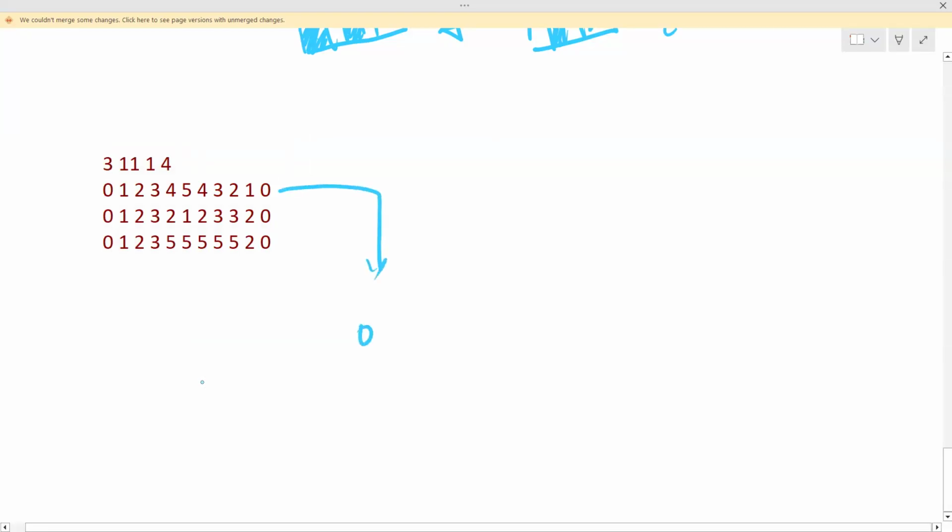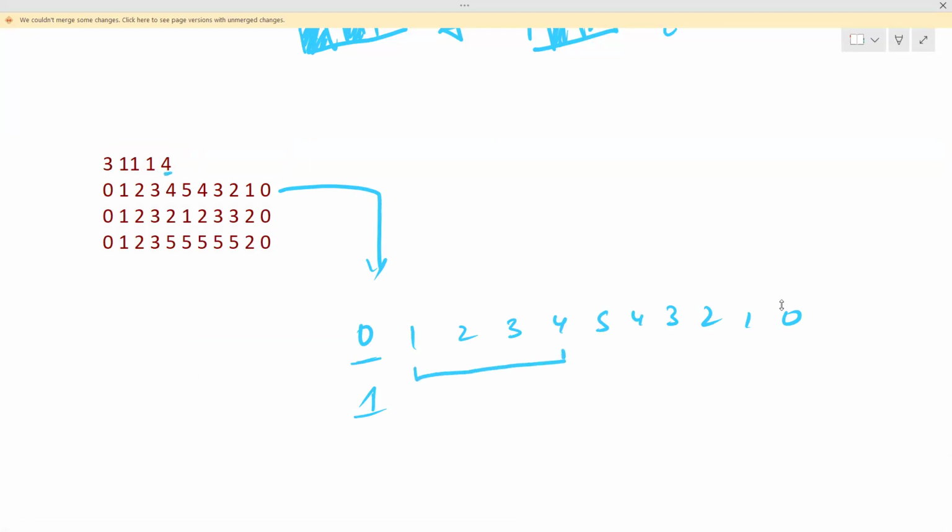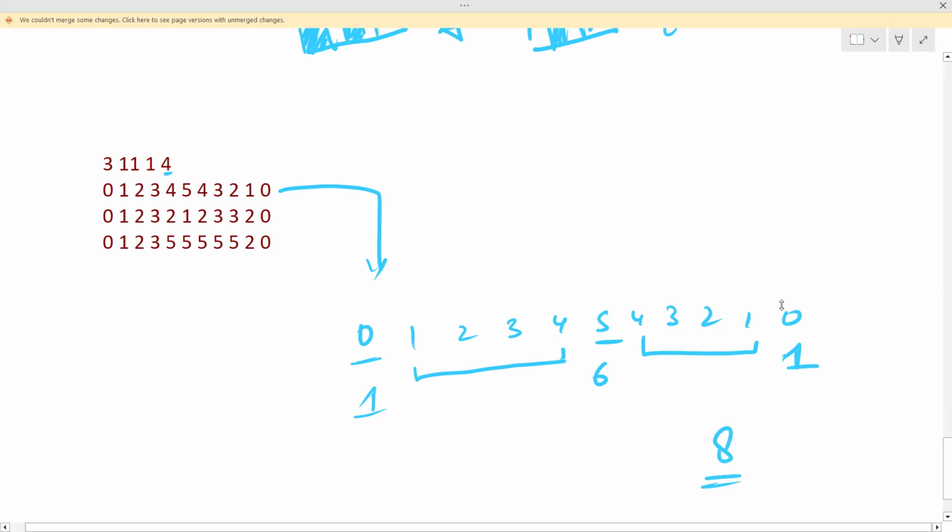So we have 0, 1, 2, 3, 4, 5, 4, 3, 2, 1, 0. So here a support is required at the first cell. Then we can leave these 4 cells and build a support here. So 5 plus 1, 6, and then we can leave these 4 and build a support here. So what is the total cost? It is 8. And this is also the minimum.